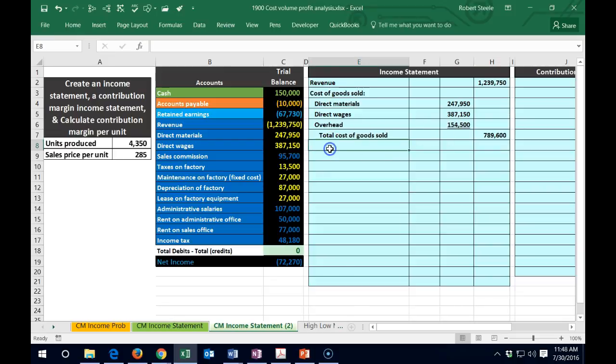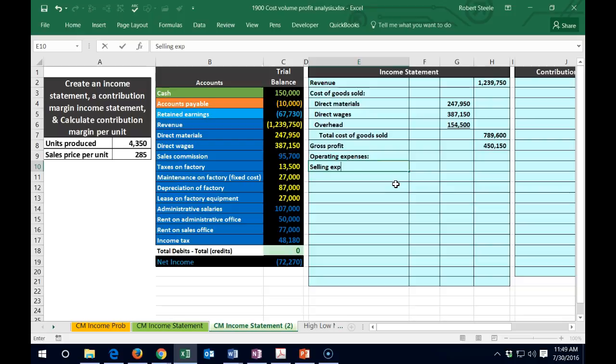All right, then we're going to have the gross profit. Gross profit is going to equal the revenue minus the cost of goods sold. That will give us our gross profit. Next, we've got the operating expenses, colon, and that's going to include basically the period cost, which is generally selling and administrative. We'll oftentimes break those out, so I'm going to break those out here.